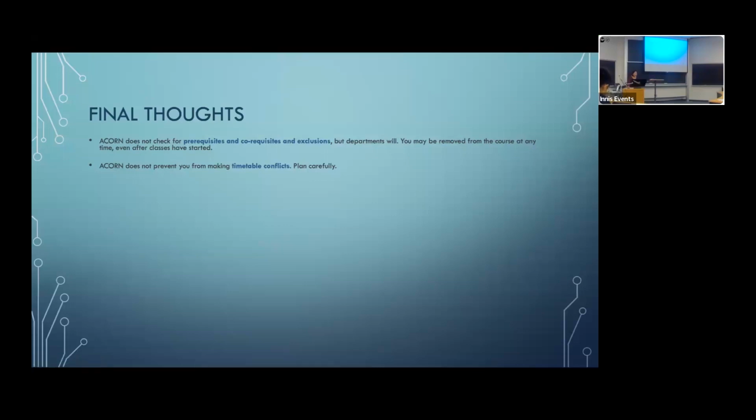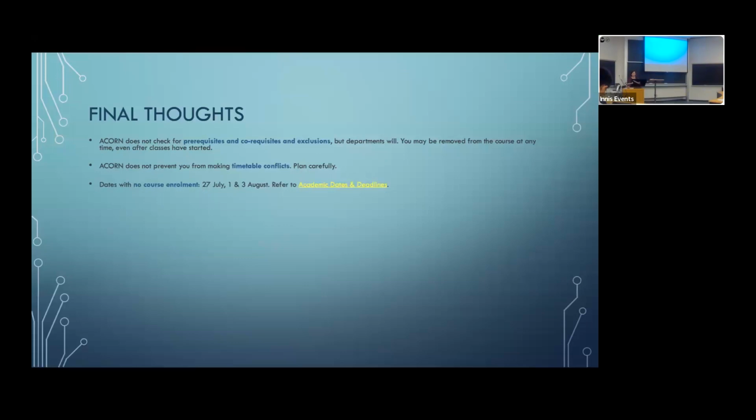And profs are also not obliged to make accommodations because you have a time conflict. If you have to have a time conflict for whatever reason, it's important that you talk to the prof and see whether that is actually feasible and arrange accommodations. So it is your responsibility to avoid time conflicts at all costs.